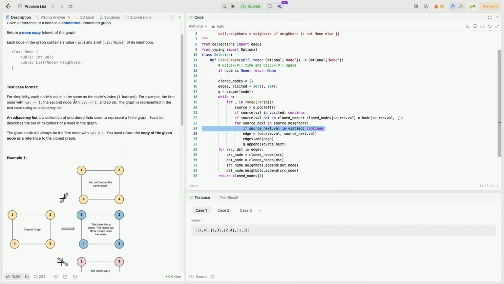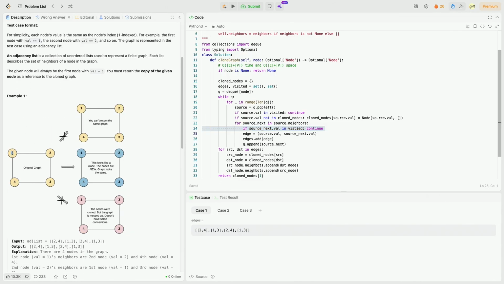So let's look at this example. If we go from 1 to 2, we know that we've already added all of the edges that go from 1 to anywhere into our edges set. So we've added the edge 1 to 2 and 1 to 4. And in our processing queue is now the node 2 and the node 4.